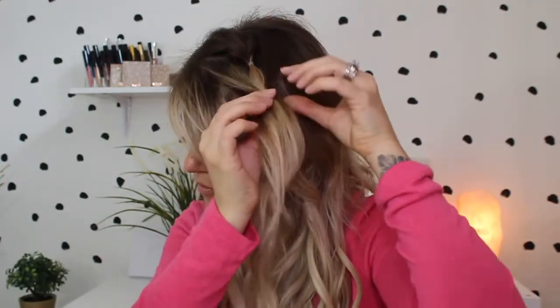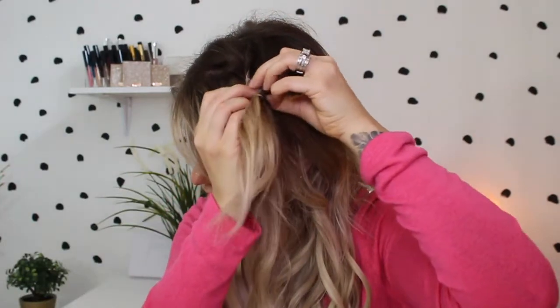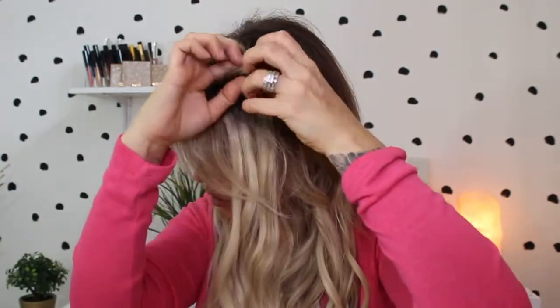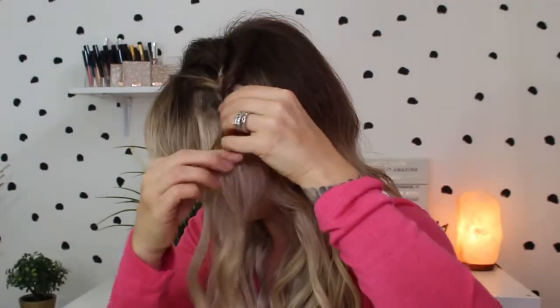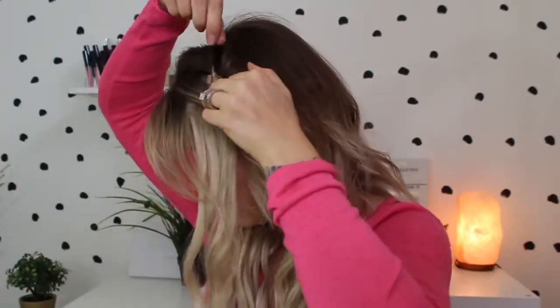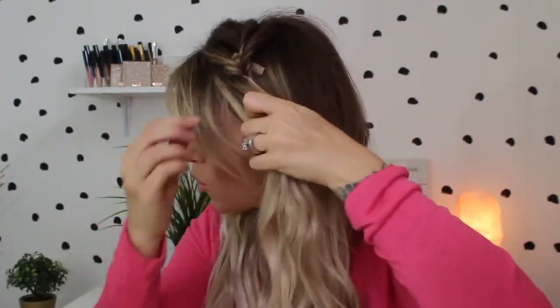Okay, so we want them to be fairly close together. They don't have to be super close, but fairly close. And then again, we're going to flip the ponytail through, and then it creates a topsy tail. It looks a little fishtail-esque again. And then you just pull however you want it.